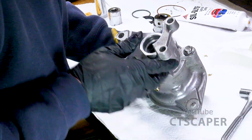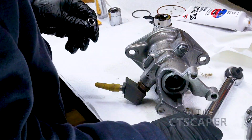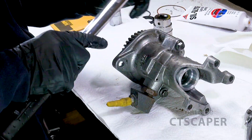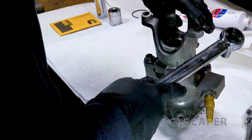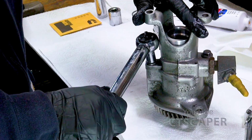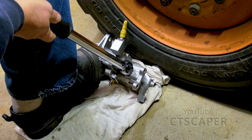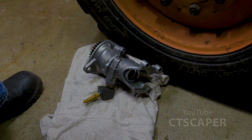Okay, now the directions want me to torque. I don't know if I'm going to be able to do this on the bench. All right, I'm going to take this over to the tire and set it up and see if we can torque it that way. Okay, they're both torqued. Well, there we go, guys.